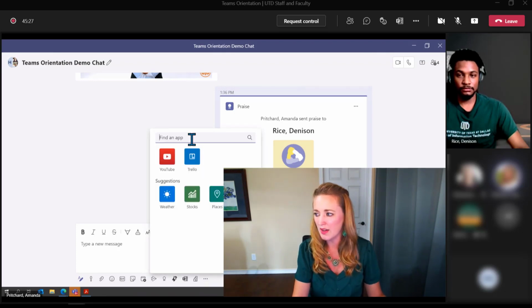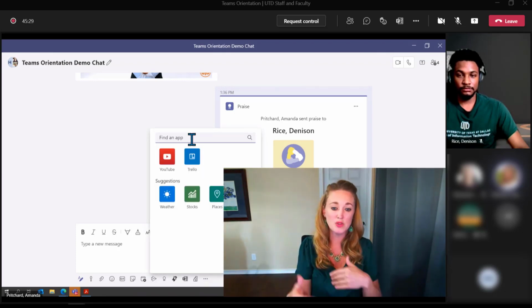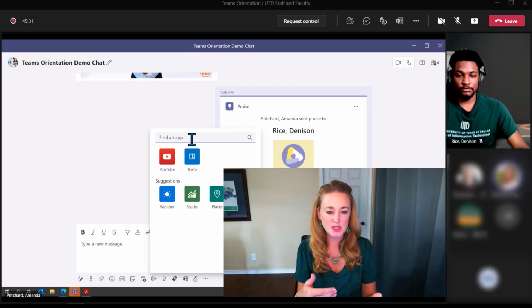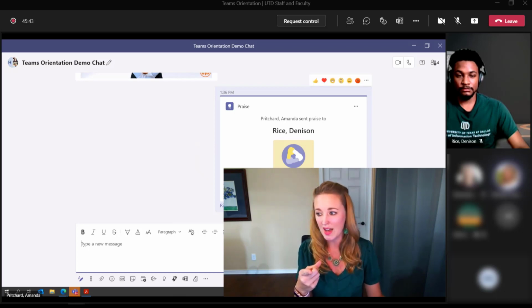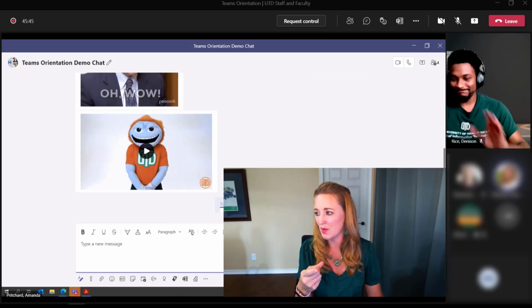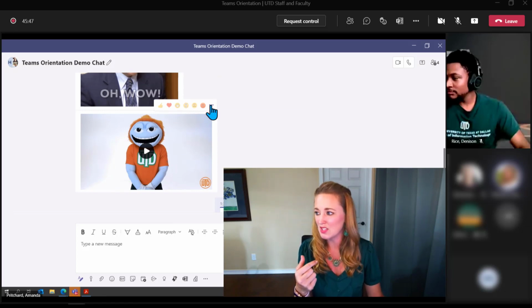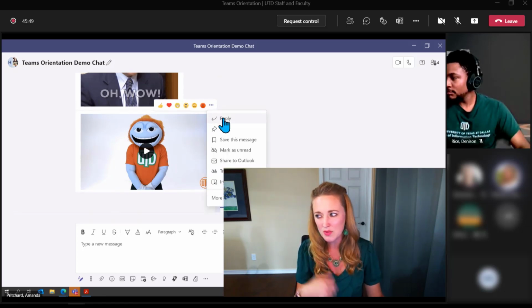And then in addition, if you have any other apps, favorite things that you use, you can add those to the chat as well. My team uses OneNote a lot, so that's one thing that we generally have in there as well. So I think that we covered, oh, the reply option, Dennison. That was the other thing that I wanted to show. This is something that just came out last month, I believe. It was only a month ago or a couple weeks ago.